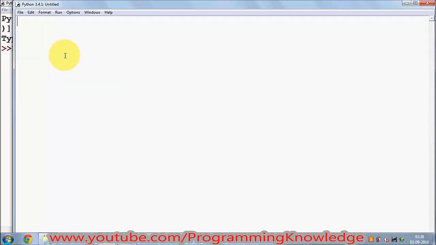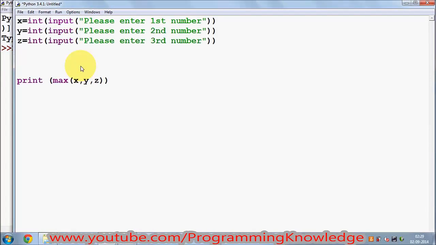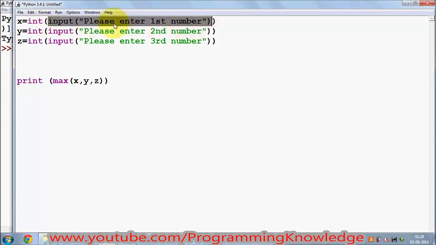So I'm just giving you an example of how you can make this Python file and how you can run it. So for example, we want to calculate the maximum of 3 values. What you can do here is you can calculate the maximum of 3 values like this. So I have already shown you how you can take the input by using this input function, and how you can convert this input to an integer by just typecasting this string value which you get from the input to the integer and save it into a variable.